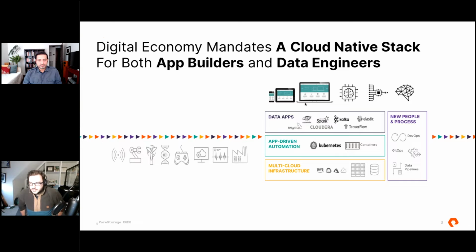So for those who are not familiar with Portworx, it really is driving at that cloud native stack for both the application builders and the data engineers, right? Whether you're developing applications that serve data, control data, manipulate data, store data, and are using Kubernetes for your application stack, there is a huge amount of information out there and different platforms you can use. And Portworx is really driving at enabling you to develop those applications on Kubernetes as a data platform.